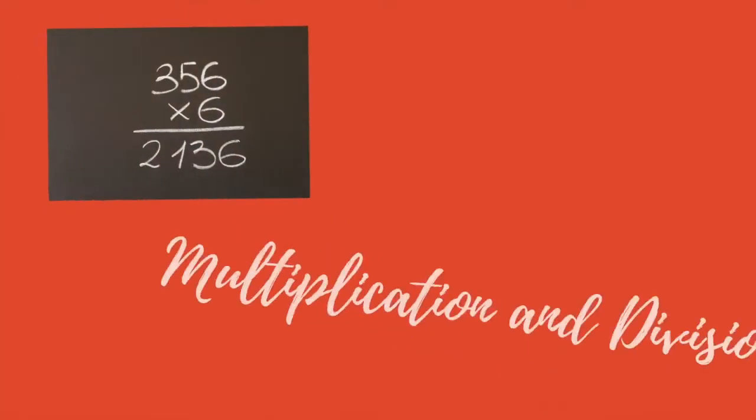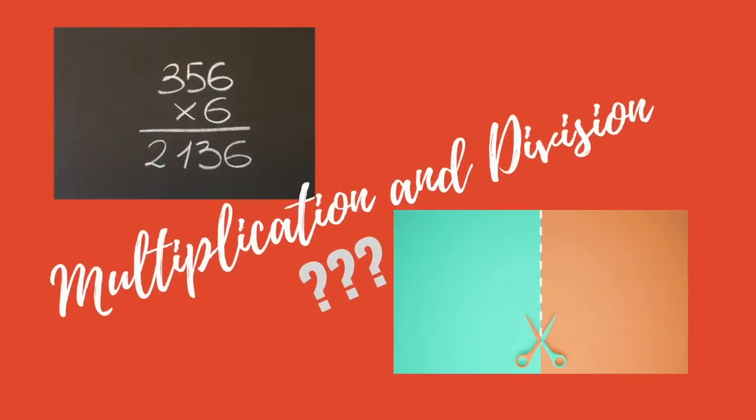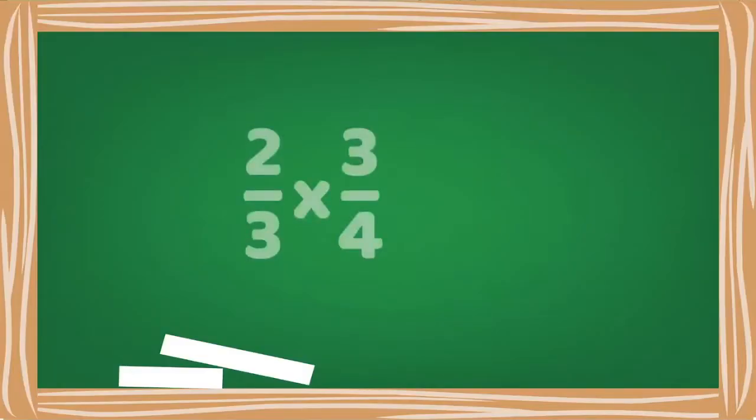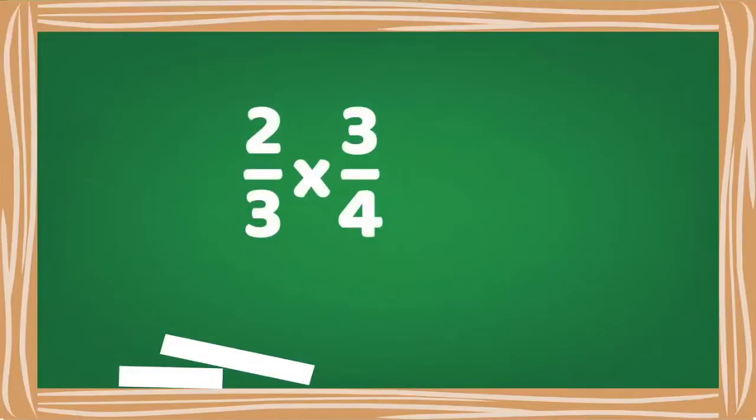So, what do I mean by that? What is the connection between multiplication and division? When you say 2/3 times 3/4, it is actually the same as saying 2 divided by 3 times 3 divided by 4. That means we have both multiplication and division in the same problem. That answers the question on why fractions and multiplication go along so well because fractions are simply division problems.